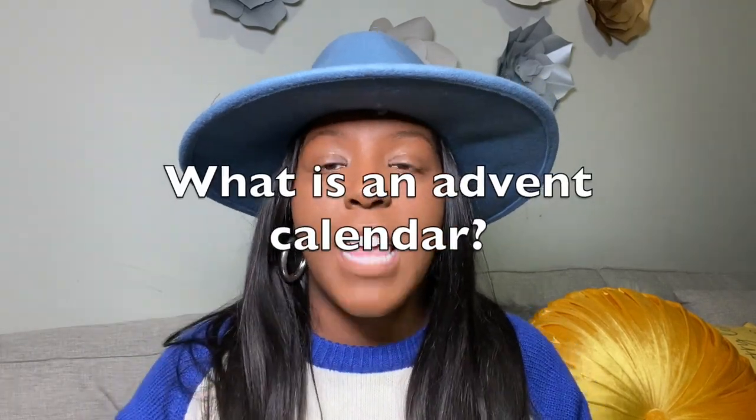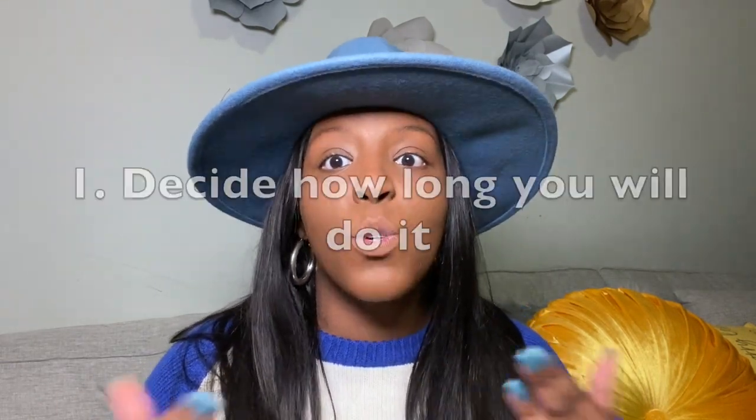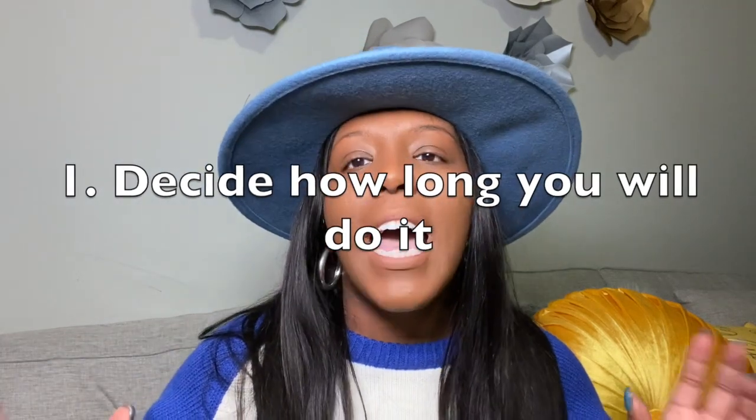So a little bit about advent calendars. Advent calendar is a calendar that was created by most of the Christian denominations to celebrate the arrival of Christ, right? Like anticipation of Christmas, the birth of Christ, these things. And so a lot of advent calendars are actually 24 to 25 days. Some people start right after Thanksgiving, like the 27th. Some people start December the 1st. Some people go all the way until Christmas.